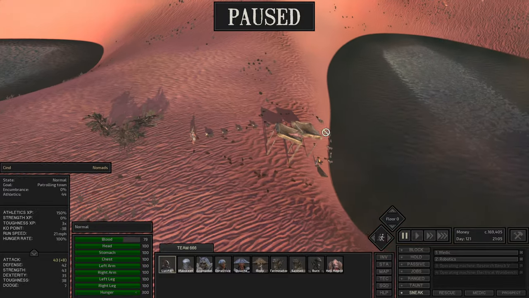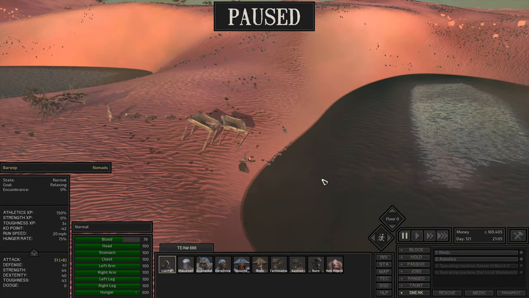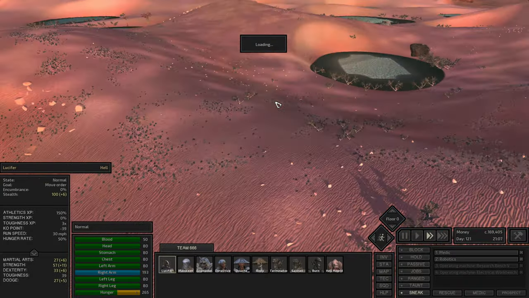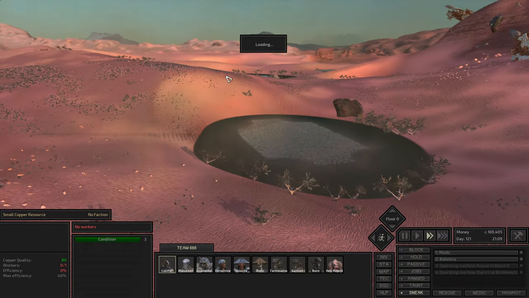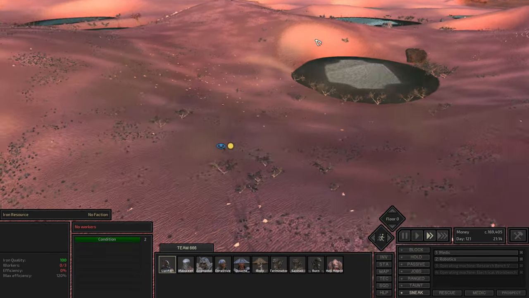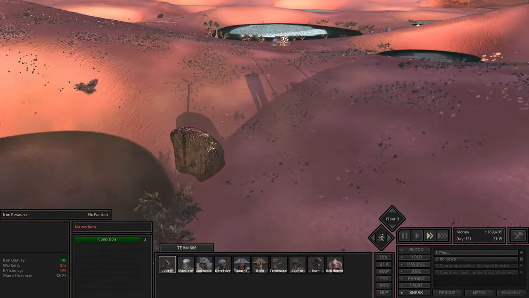Oh, those are nomads. Just like that. Simple nomads. Copper and iron up here. Don't tell me. And iron. But the thing is, can we protect ourselves from the big things?